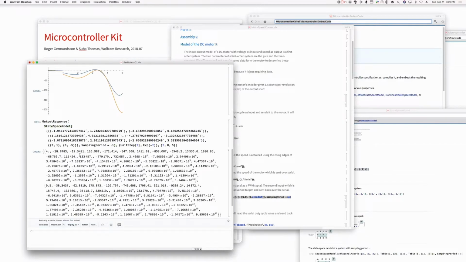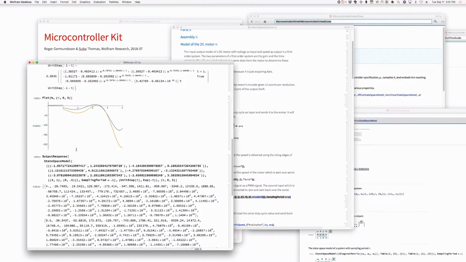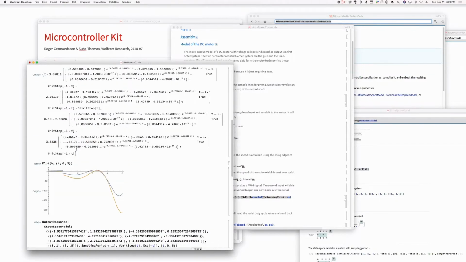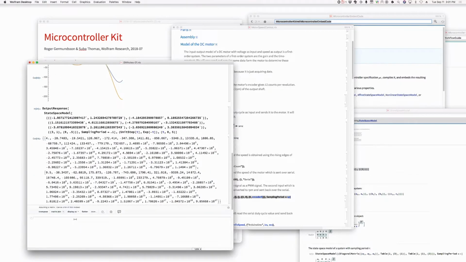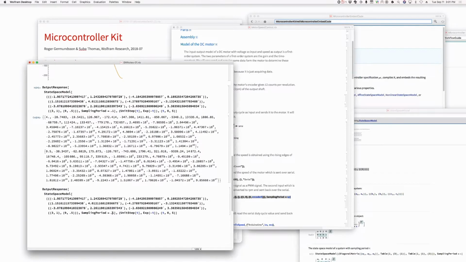Yes. Okay. So why is it consistent to give functions in this case and to give lists of values in this case? Why is this not an interpolating function? Yeah, it's because this is a discrete time system, so it's sampling. Okay, so if I got rid of the sampling period, it would give interpolating functions. Yes, then it would be continuous time.